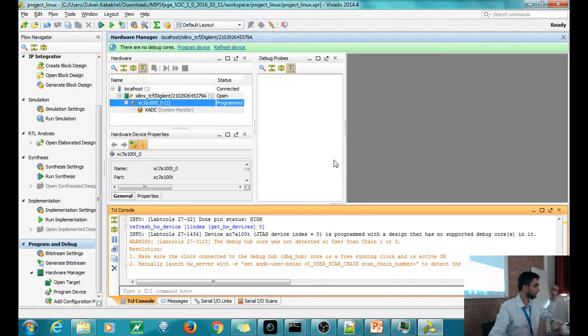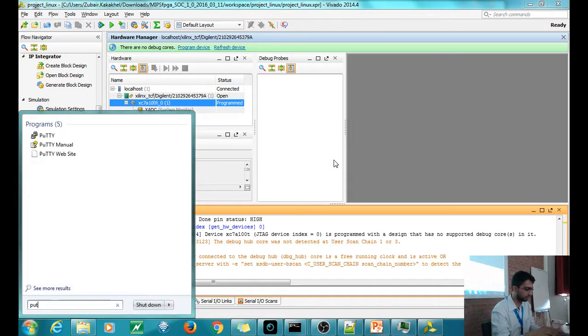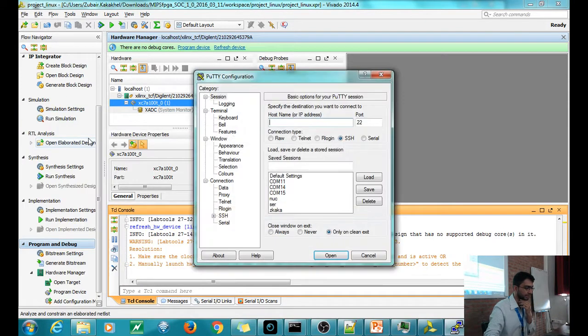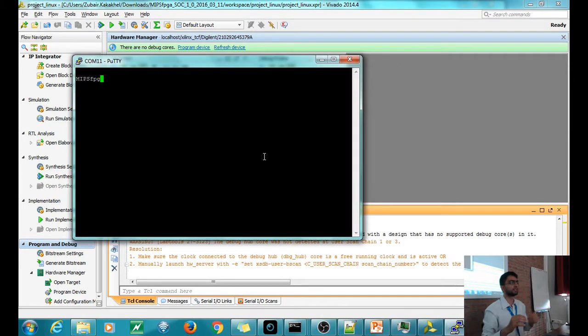Okay, so now that I've flashed the bit stream for all this SoC design, we also pre-initialize the memory file. Pre-initializing the memory file with a bit of basic boot ROM code, which basically just loops through, enables the cache, and outputs MIPSfpga on the UART, actually. So we can look at it outputting, if it works. Yeah, so this is the boot code, just basic C code. It initializes the cache, it outputs these characters on the TX and RX stream.